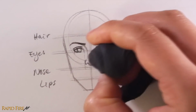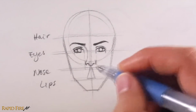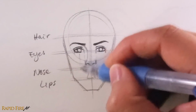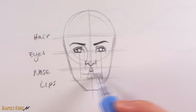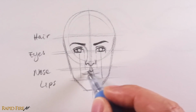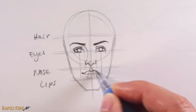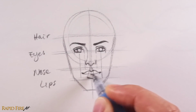Directly underneath the nose, draw your triangle, letting it rest on the line labeled lips. Place the cupid's bow a fair distance from the nose. Then draw 2 vertical lines coming down from the center of each eye. These mark the boundaries for the lips. I like to draw my lips well within these boundaries. And that's how I draw lips on faces.